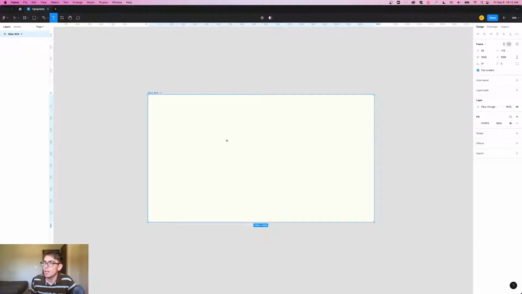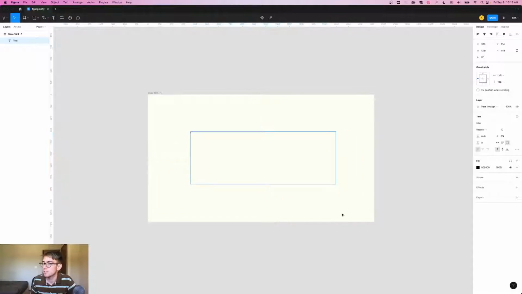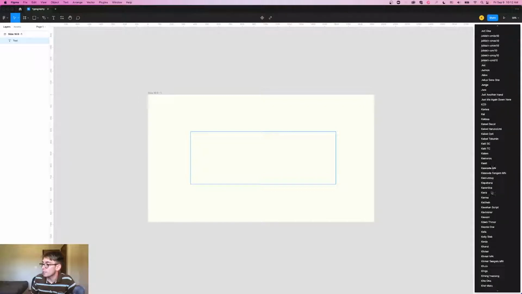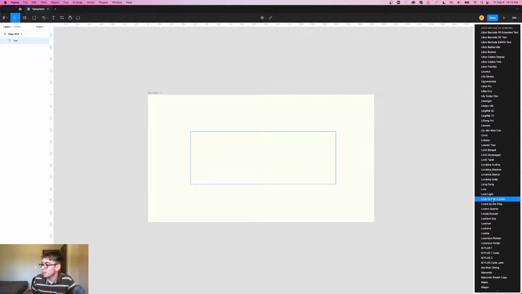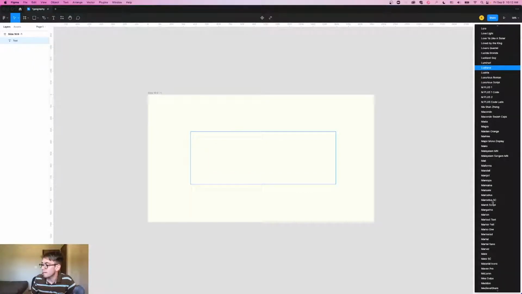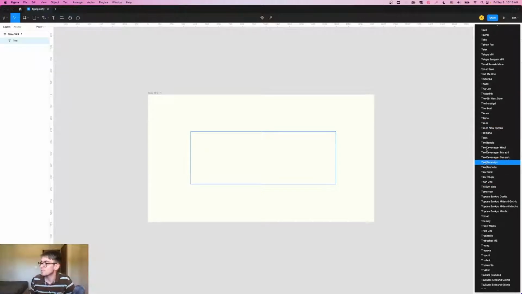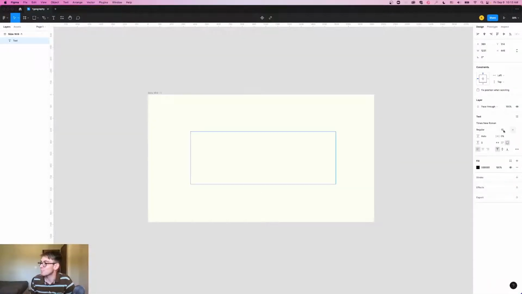I'm going to make a text box here. And now this is really important because it's typography for the typography class. I don't really have anything in mind, and I got a lot of fonts here. Times New Roman would be, it's the standard font, so it'd be something good to put there. Make it as big as I can for now. Typography. Let's see how this looks.